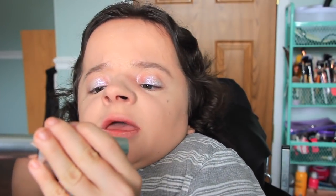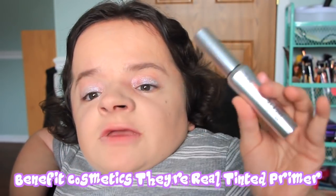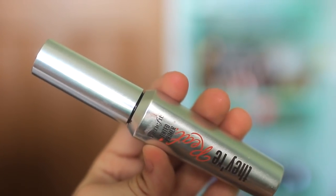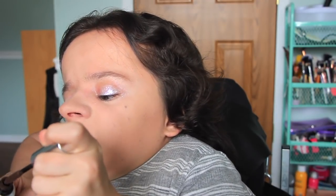But I have such stubby lashes, you can't even tell I have eyelashes because I barely have any. So I am still going to use my tinted lash primer, by the brand Benefit Cosmetics, their real tinted primer. I'm going to use this anyways. I don't know if you're supposed to use a tinted primer with magnetic lash or if it will make the mascara not work. I don't know, but here we go. This tinted lash primer is mine and not included in the box.